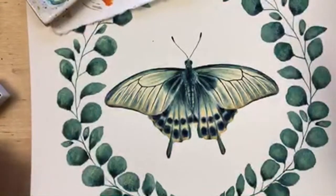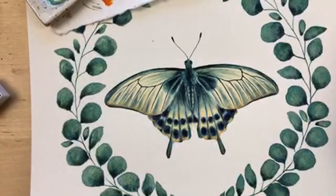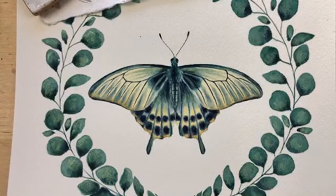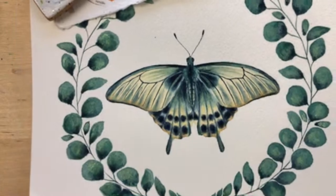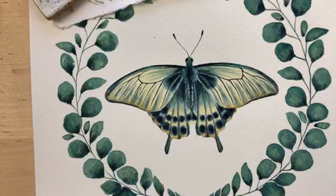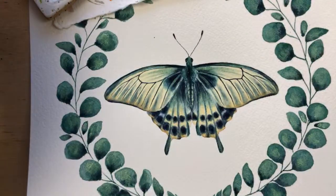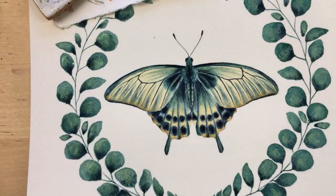Okay, so we're basically done, but now I'm just kind of looking at this butterfly and trying to see how I can make this better. All right, so I'm pretty happy with it, but I kind of feel like I do want to add a little bit more detail to him.